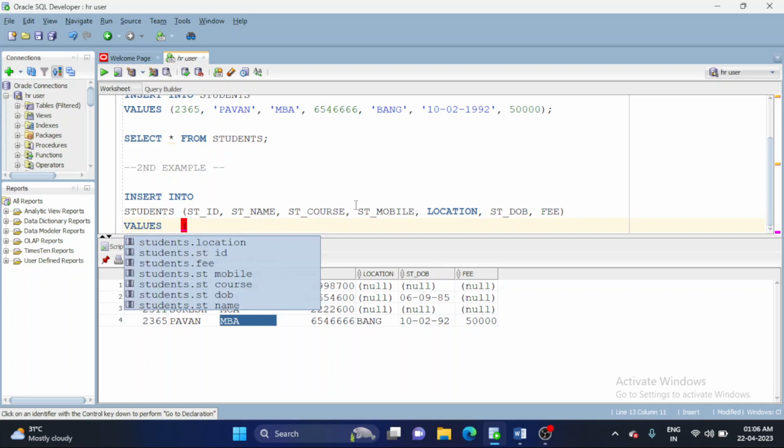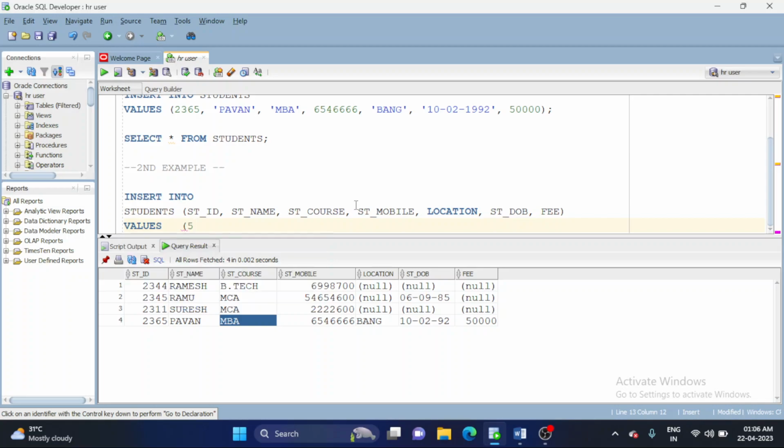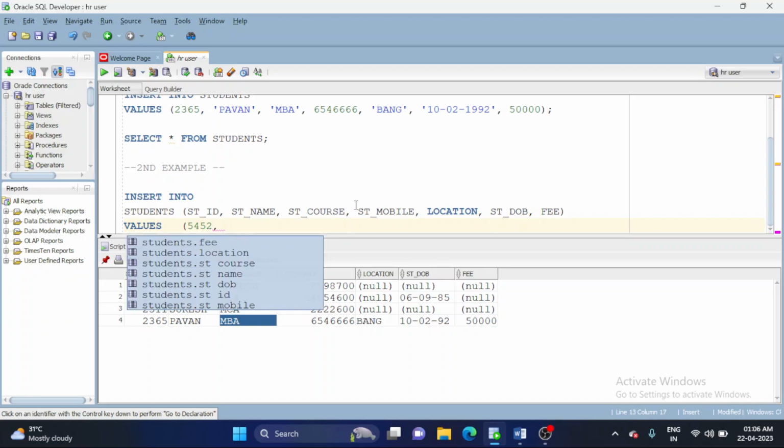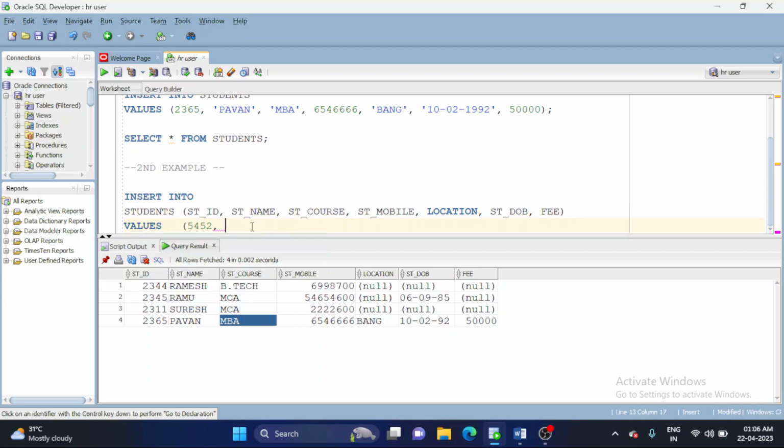The first one is the student ID, you can give whatever it is. Later student name, student course, student mobile. Like this we must insert everything. Otherwise the data type will be mismatched. So we must follow the same order. Later student name must be kept within a string.